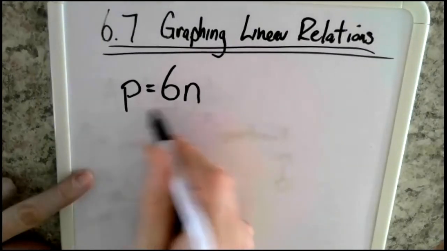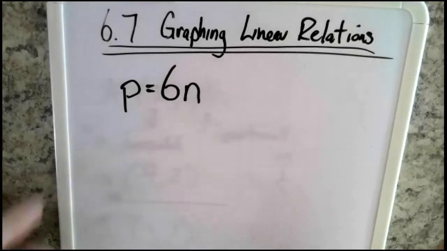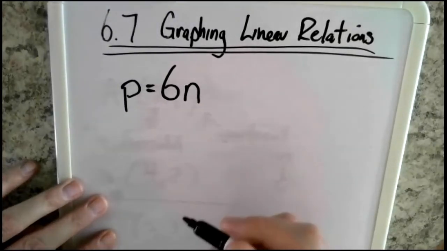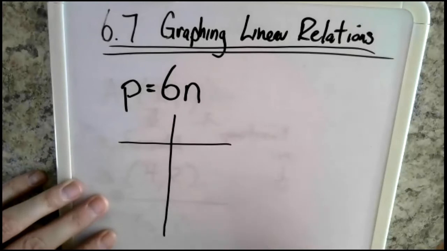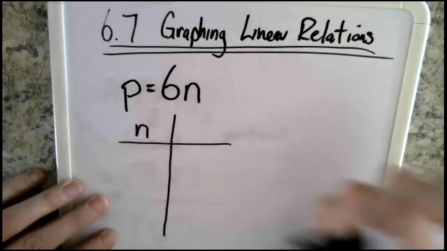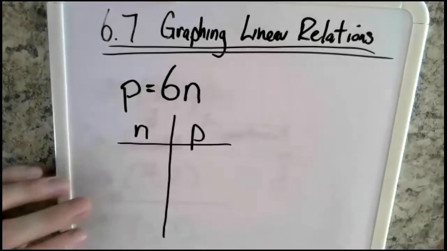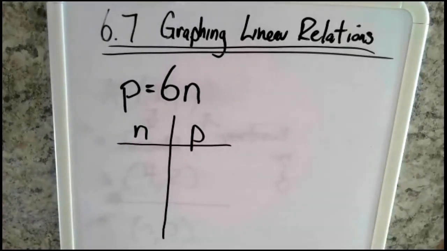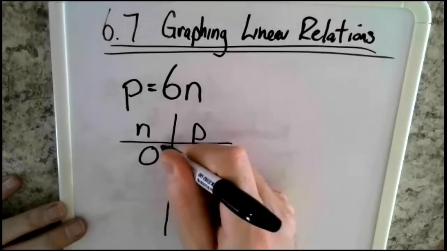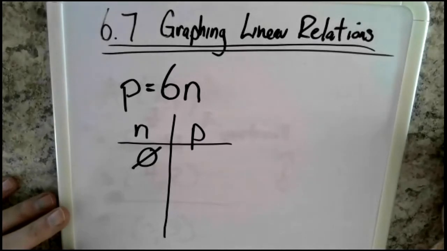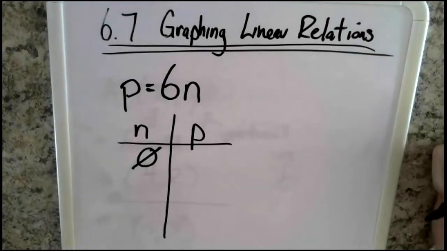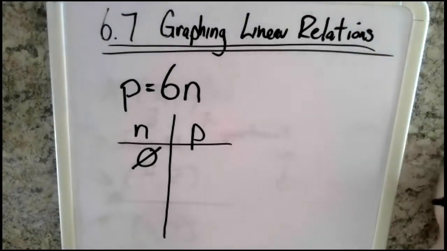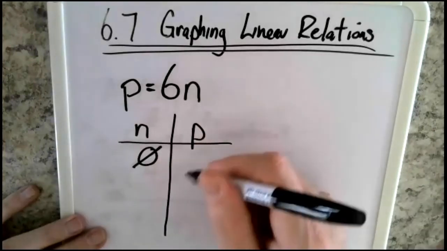That's our relation. That's our equation. Now we have to create a table of values. Okay, so that was one of the other things we talked about. Over here, our input is the number of trays, and our pay is going to be our output there. Okay, so let's say she shows up to work and has a bad day and plants 0 trays. Well, our boss is going to look at her and say, you made $0 today. You actually did no work, so I can't pay you anything. We know that 6 times 0 is 0.